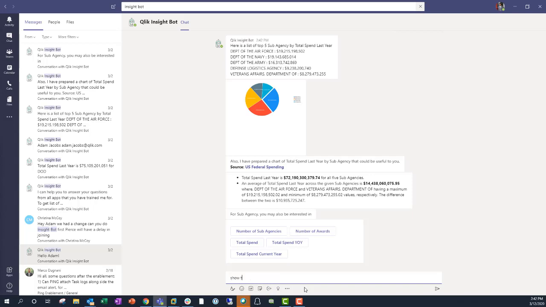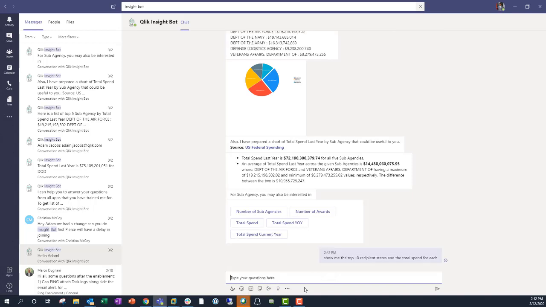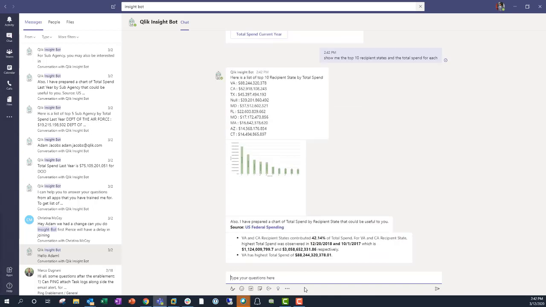I can say, show me the top 10 recipient states and the total spend for each. And there we go. Now it's broken all that down. And now this might be the bit of information I was most interested in.